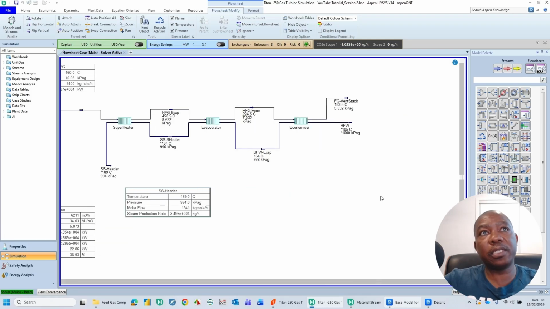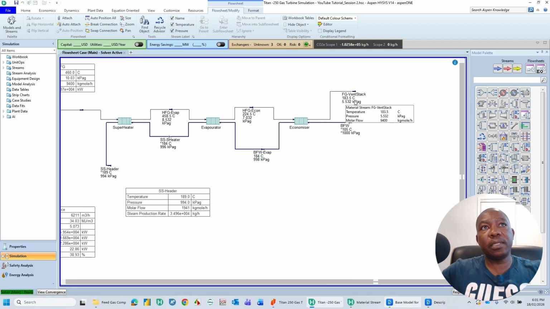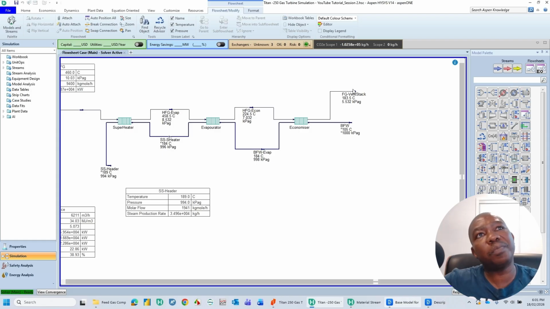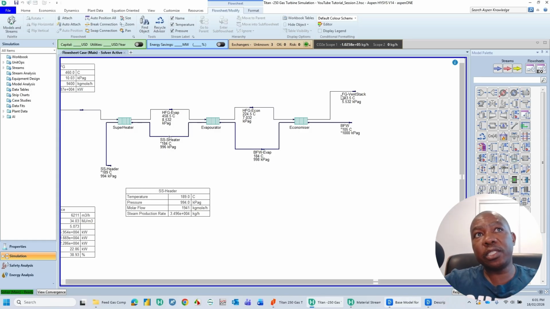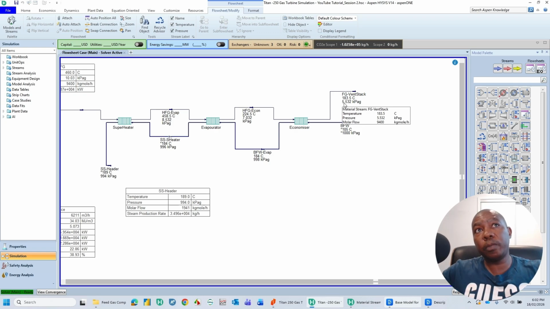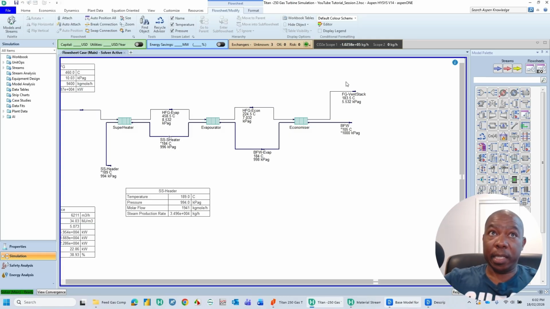And the last thing is, see, we've got the flue gas going to the vent. This flue gas is at 183 degrees. In the project I was working for, it was about 185, which is pretty close. But it has a dew point. And this stream always has to be above the dew point, because if the temperature drops below the dew point, you start forming condensation in the stack. And once you start having condensation in the stack, corrosion will start. It will start having blockages, things that you were not prepared for, or things that the system was not designed for.